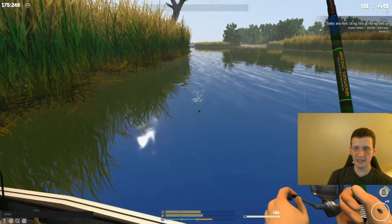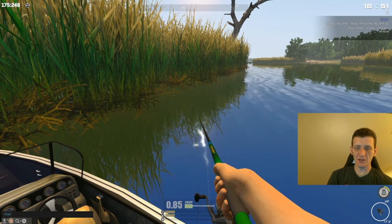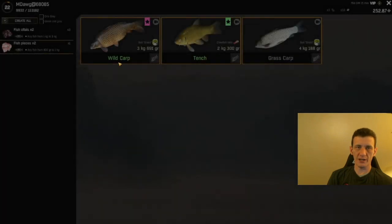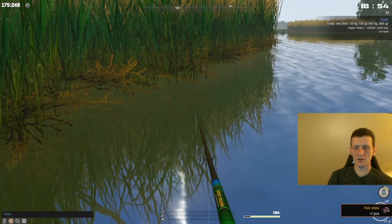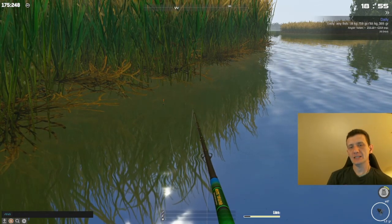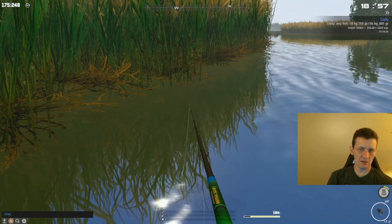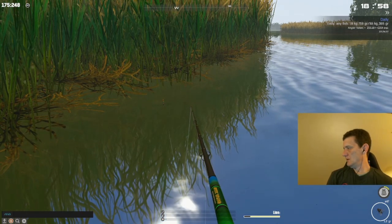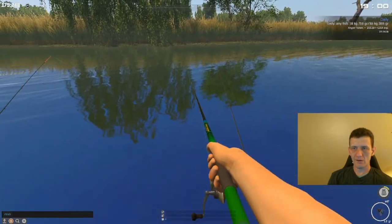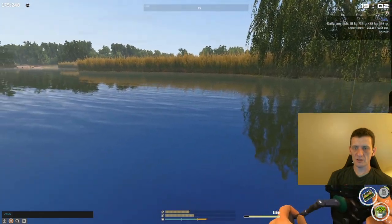I feel like the nice thing about going for bleak is, oh, is that a turtle? That's funny. I was just about to say, there just aren't that many things that we're gonna catch, and then we catch a turtle. But typically, I'm expecting it to be a bleak or a frog, right? Changed the depth. It's probably right to be at the surface, but I was just gonna try it. Pretty small. Maybe this will be the one we need.